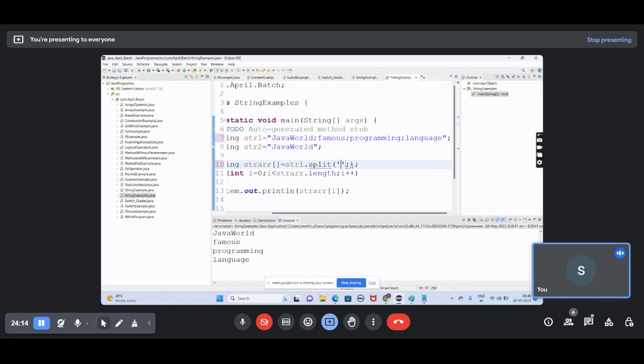It is a string, right? So give it in double quotes. Now see, got it? So that is the way of using split.